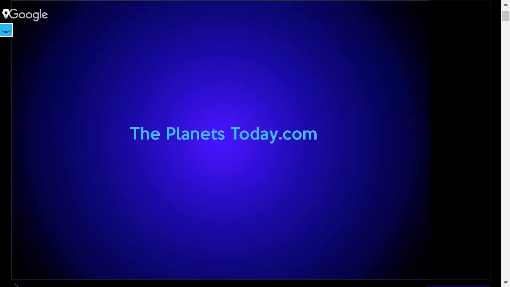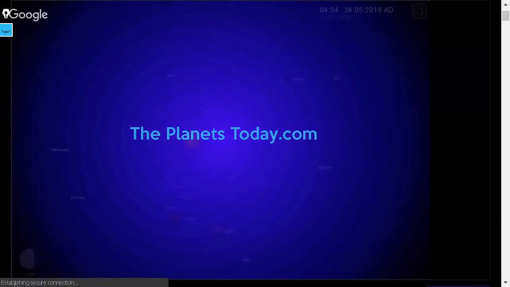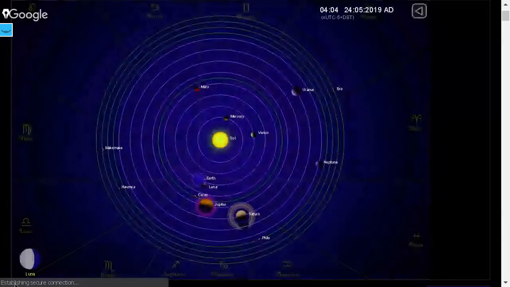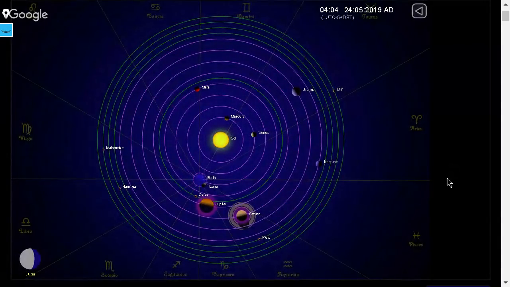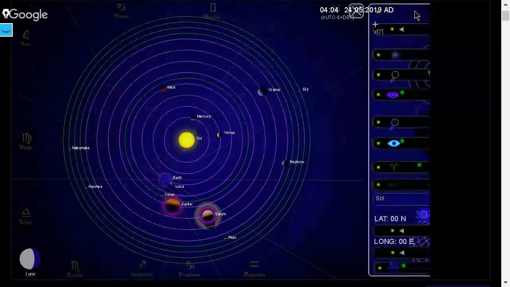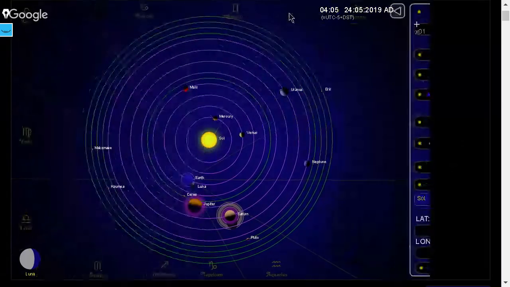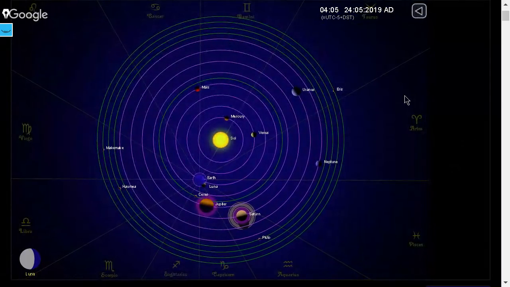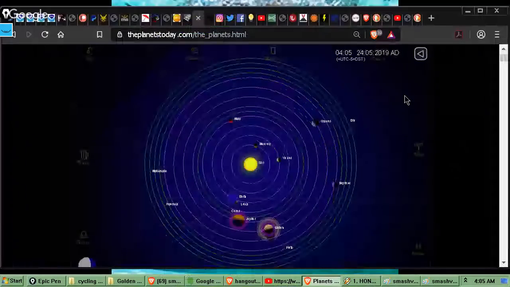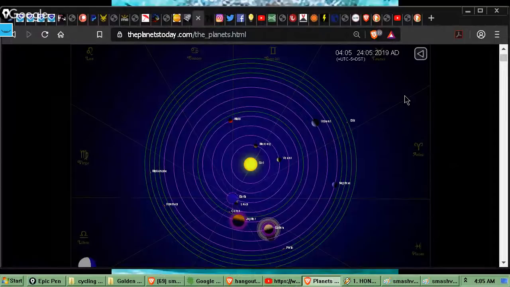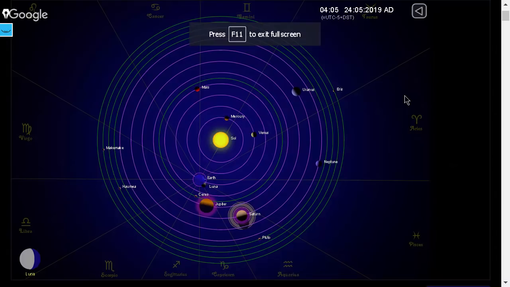Welcome to the solar system of condensed matter. You're not made of a ball of gas, and neither is the sun. So there's the location of the planets, and this dashboard is so silly that I can't even effectively advance this particular one. Anyway, it is a very nice feature-filled planet simulator map, or whatever you want to call it. You can view it from a million angles. You can probably view it from Leo if you want to. Anyway, theplanetstoday.com.